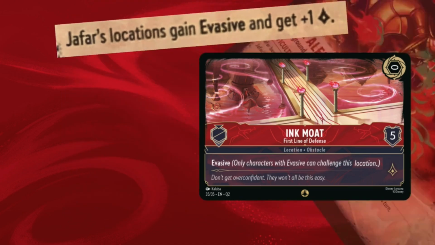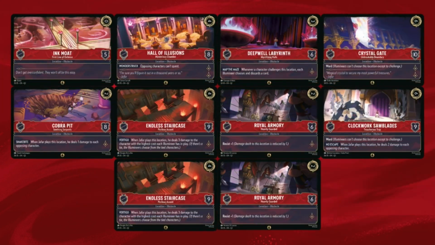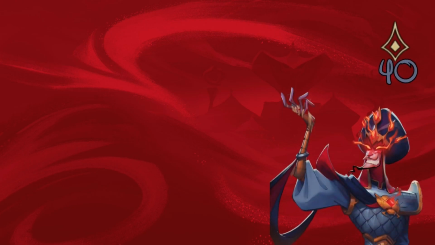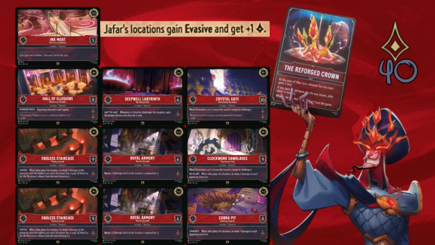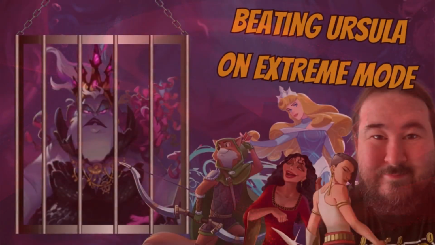Now having looked into Jafar's deck, I can tell you that he has 10 locations. 8 of those are unique, 2 of those are copies. Now, Jafar has to get to 40 lore and have the crown to win. But with 10 of these locations, with the majority of them gaining 2 lore a turn and having evasive, it's going to be a lot more difficult than taking out Ursula.